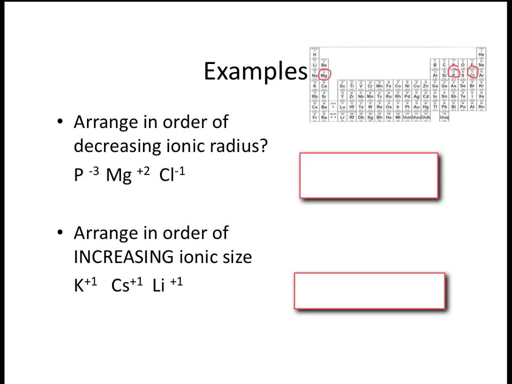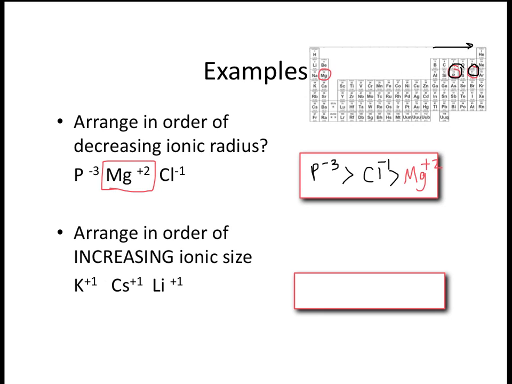Now they are all in a row, which is a period trend, but hopefully you'll notice that there was a cation given to you. And we talked about how cations are always smaller than the neutral atom. Anions are generally larger than the neutral atom. So if we're going from largest to smallest, the magnesium ion is going to be the smallest. And that means that we're now comparing the phosphorus and the chloride ion, which is these two, and we know the general trend is as we go to the right, it's going to get smaller, which means that phosphorus is going to be the largest one, and then chloride will be in the middle.